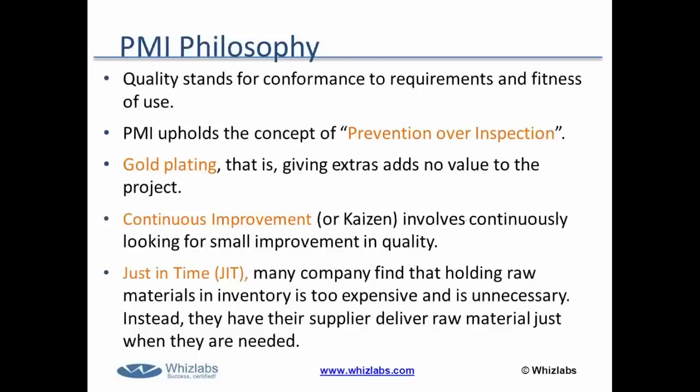This is what PMI says about quality. Quality stands for conformance to requirements and fitness for use. PMI affords the concept of prevention over inspection. That means it is the project manager's responsibility to prevent problems rather than the problem being found and now the project manager is trying to overcome the problem. It may be possible that the project manager may have solved the problem within time or before time, but it is the duty of the project manager to prevent problems because prevention is less costly than inspection.